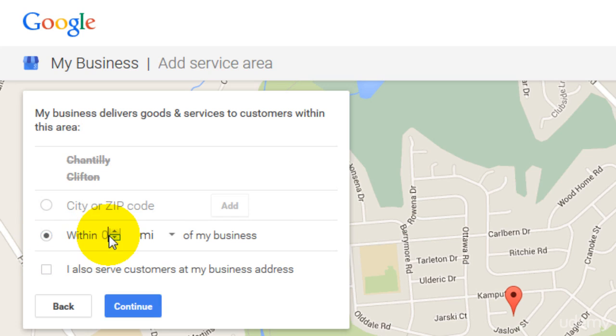I can also say that I will serve them within, let's say, 20 miles of my business, if that's what I want to do, versus adding in a specific city. And if you also serve customers at your business address, then you'll want to check that box, because this is going to determine how Google displays your address. If you're not serving customers at your location, they don't want to put your address there.